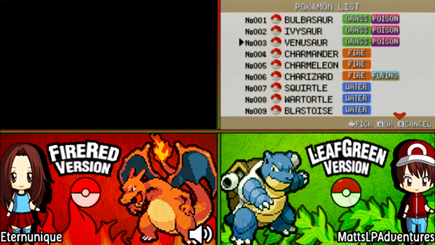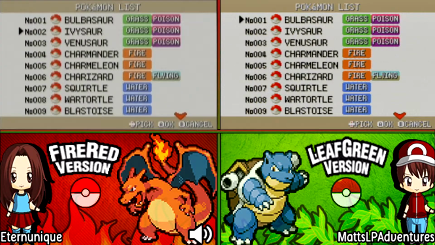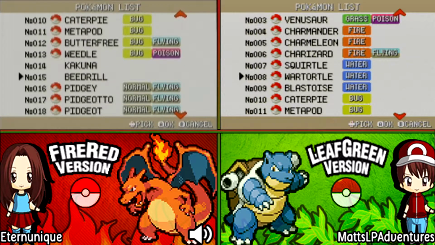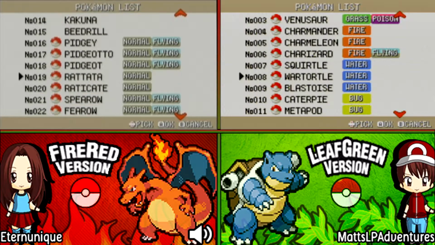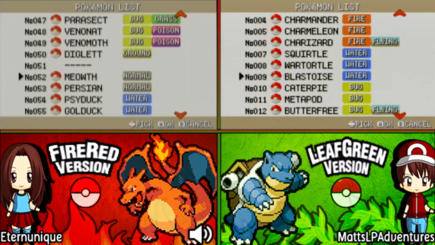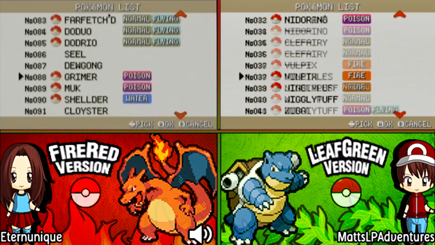We have all three starter Pokemon registered. Yep. Bulbasaur, Ivysaur, Venusaur, Charmander, Charmeleon, Charizard, Squirtle, Wartortle, and Blastoise. Now, I think the ones you're missing are Kakuna and Weedle. What you could do is you could train those real quick. I'll do the fossil Pokemon first. Okay, sure. Yeah, that's pretty much it.